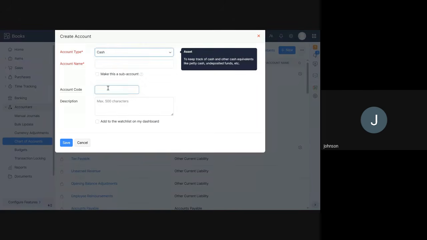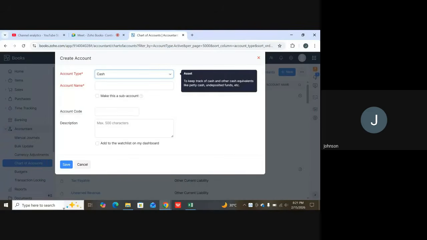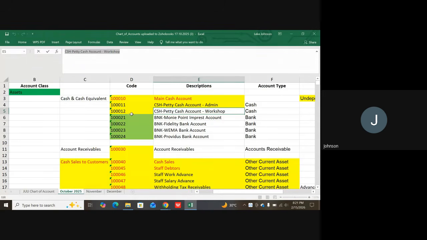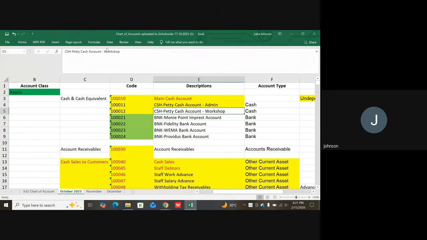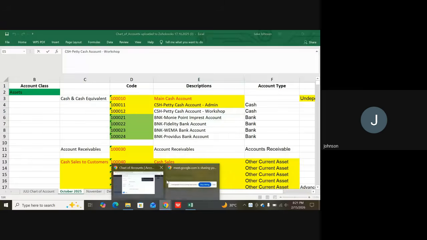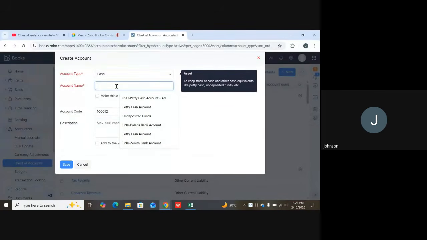Then we want to check the code of account also. From the code of account, we click here, and then we also copy the code of account. We copy it, then we come back here and put it right here. I thought I inserted something here now. Okay, the code of account. Then I come back here, take this workshop name, and put it here. So we've done this, and we want to also save it.